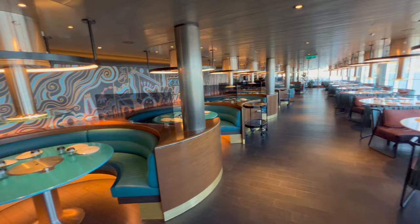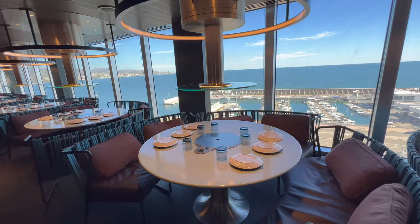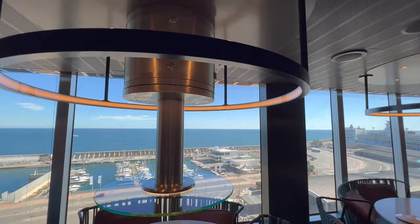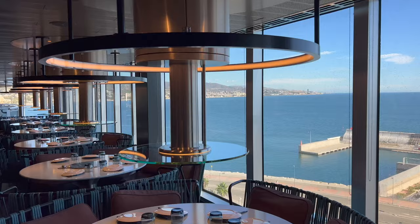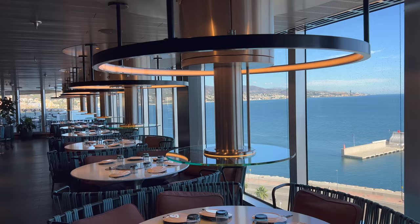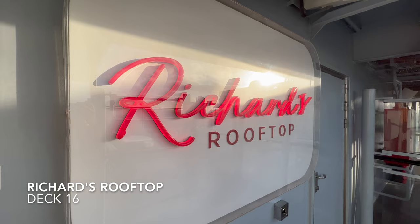Coming off the buffet you'll find one of my favourite dining venues on board: Gunbae, the on-board Korean restaurant. If you've never eaten Korean before, the concept is very different to teppanyaki — the food is cooked in the middle of your table. The circles in the middle of each table lift up to become a grill and they cook straight on it. They were really accommodating for guests with dietary requirements. I really enjoy Gunbae overall.